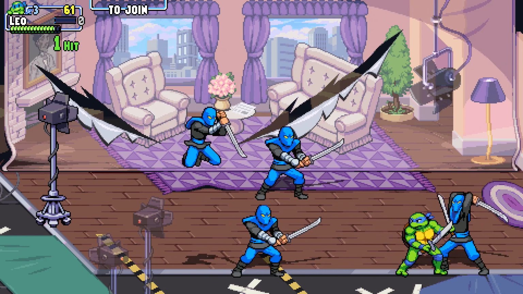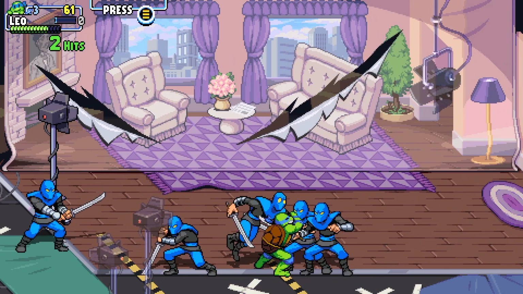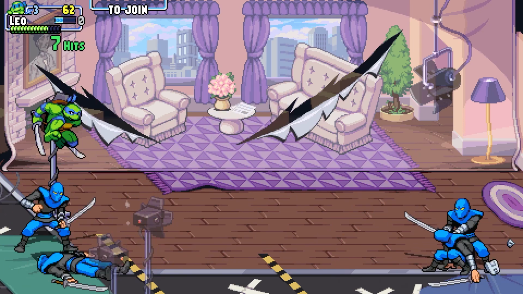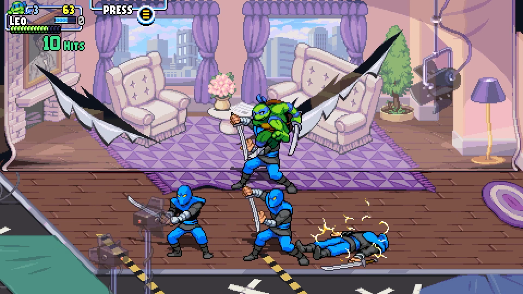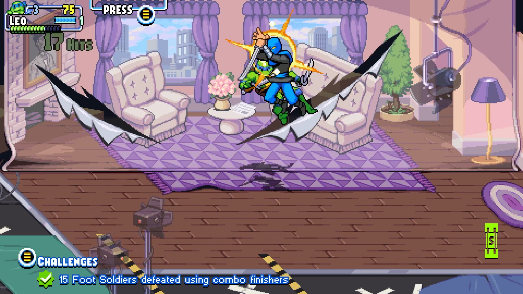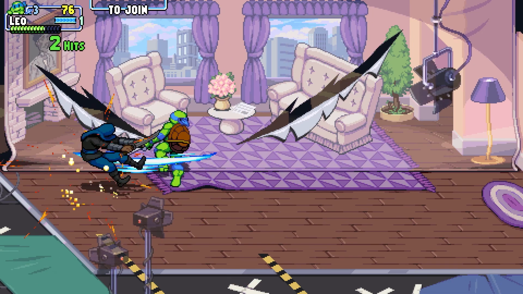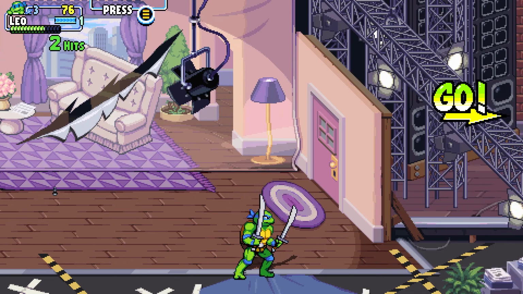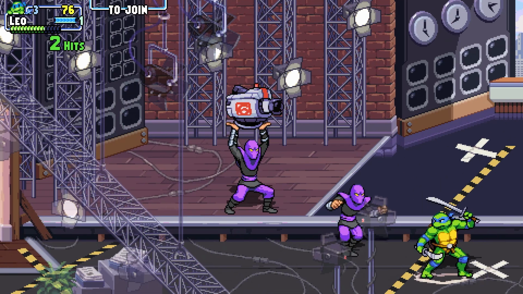You can press the option button to see it in order to get a feel for what you have to do. Some of them are really easy, like do certain objectives, throw a certain amount of characters, feed them using this, do this, avoid this, or do common moves like that. And then there are the really stupid ones, like complete the entire level without getting hit.